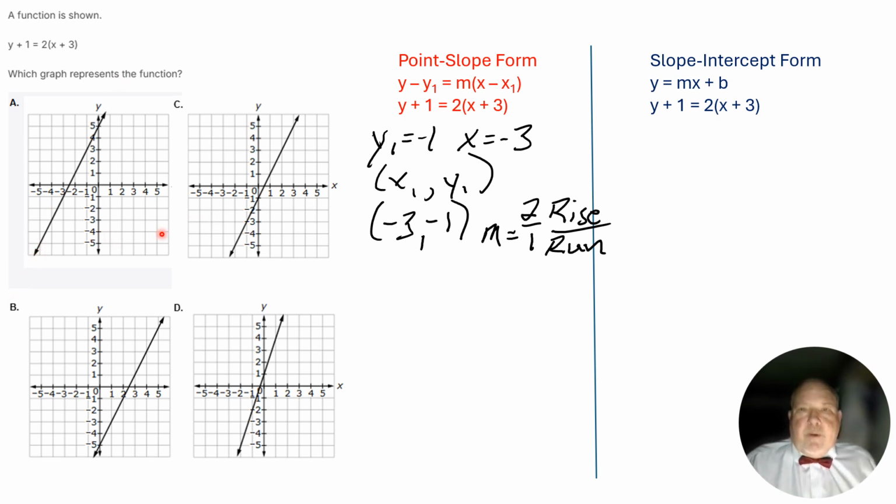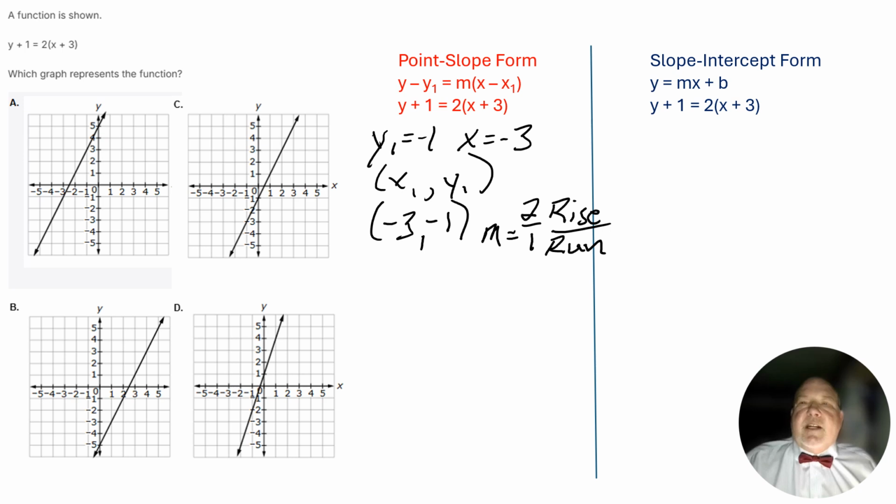Now, if you're good with point slope form, you can pause it there. If not, I'm going to show you slope intercept form. This is the form that most students remember, and it's y equals mx plus b, where m is again the slope, and b is the y-intercept. It's where the graph crosses the y-axis. So this equation is not in slope-intercept form. Again, it's in point slope form. But we can modify it. We can move things around, rearrange things, and get it into slope-intercept form. So I have a lot of students that are most comfortable with slope-intercept form, and they choose to almost always change an equation or a function into that form. So let's look at how to do that, okay?